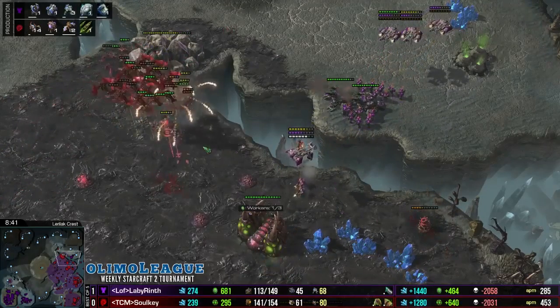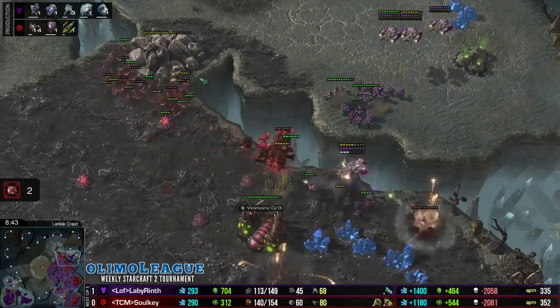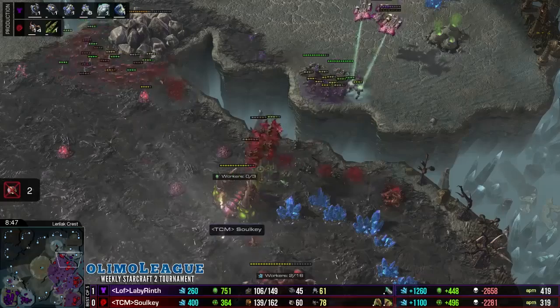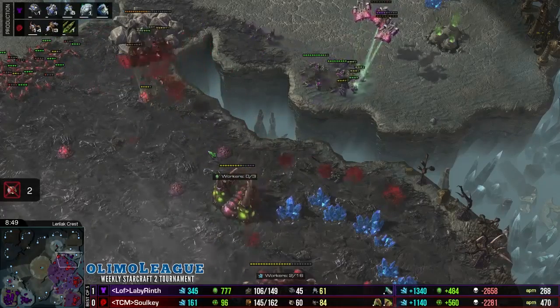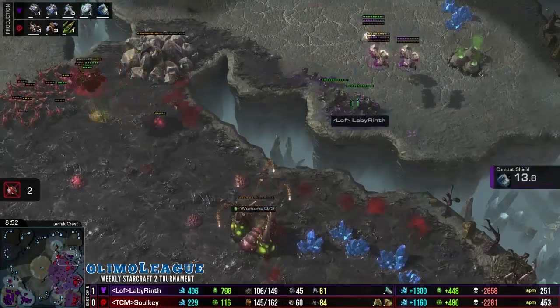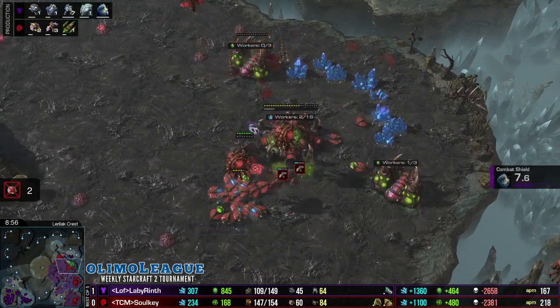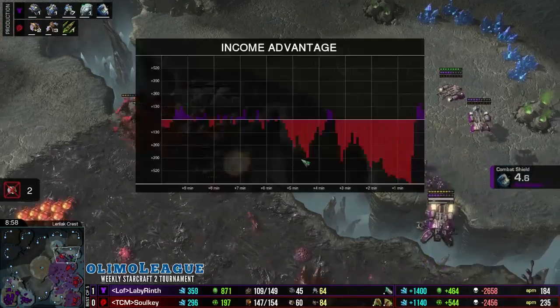Yep, this is a really nice position, especially with the rocks being automatically broken down now on the new layer. The muta count is not too shabby, so at 16 they can take on these drops that LabyRinth is attempting to do. They can sacrifice one or two of themselves to kill a tank if things get really dicey. And it's a lot of income lost. You know, the entire mineral line has to be taken off here.